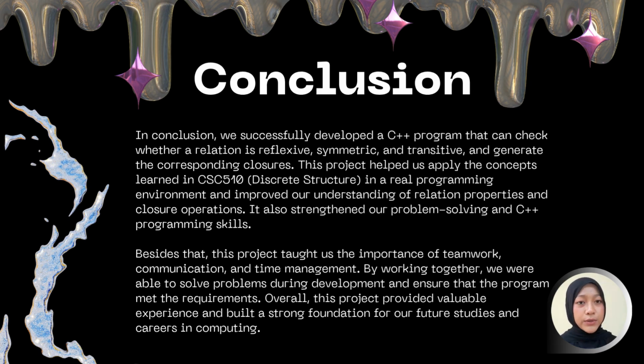In conclusion, we successfully developed a C++ program that can check whether a relation is reflexive, symmetric, and transitive, and generate the corresponding closures. This project helped us apply the concepts learned in discrete structures in a real programming environment and improve our understanding of relation properties and closure operations. It also strengthened our problem solving and C++ programming skills.